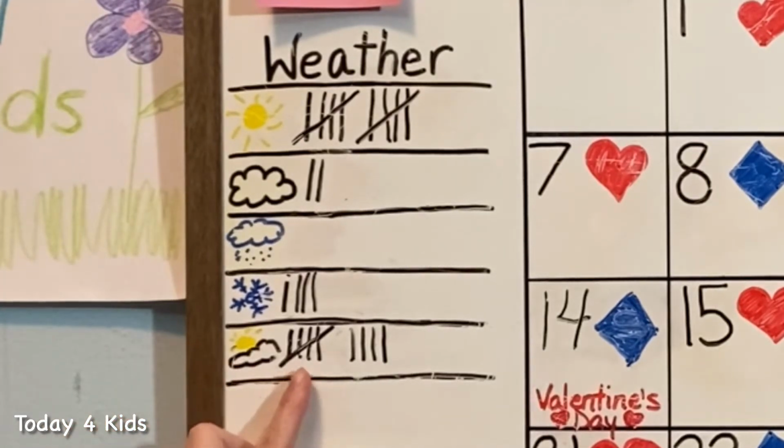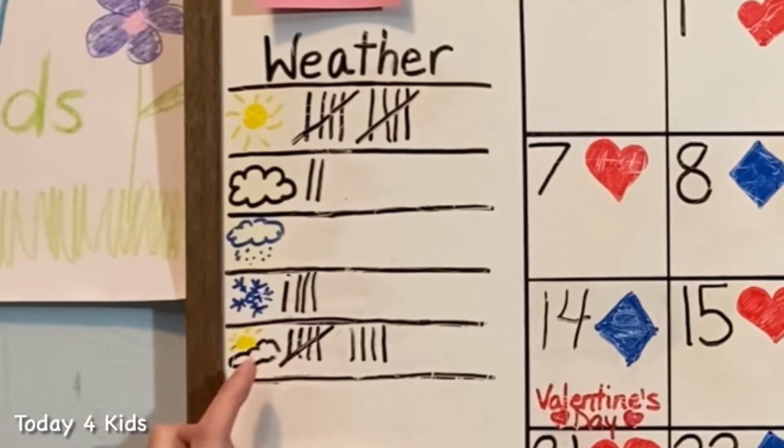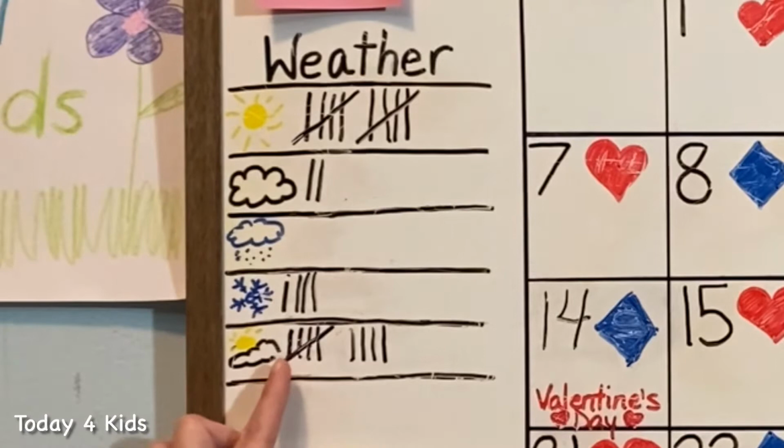And we already have some tally marks in here. Do you know how many we have? We've got this one, and we know what that one is because it means something when there's a line through it. Do you remember? Let's count it up and see how many there is. 1, 2, 3, 4, 5. So whenever we see 4 lines with a line through it like that, that means 5.